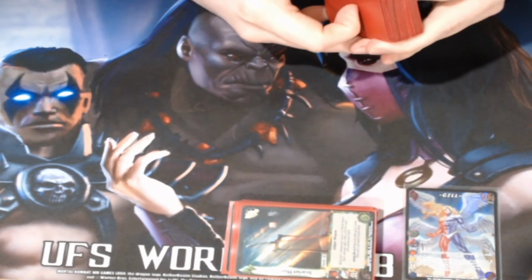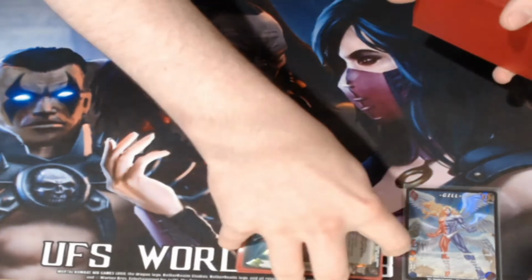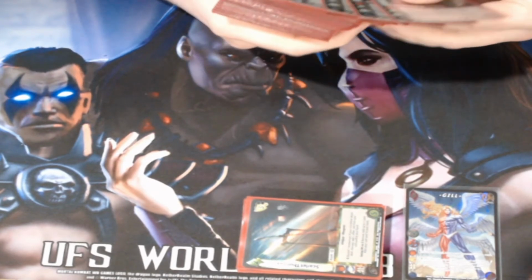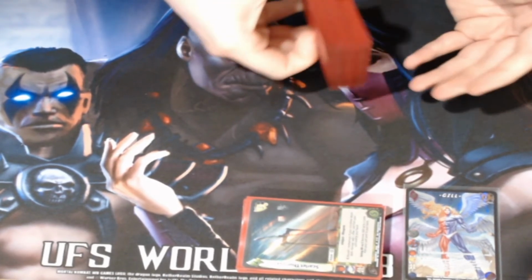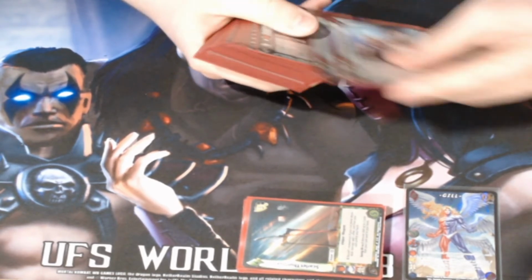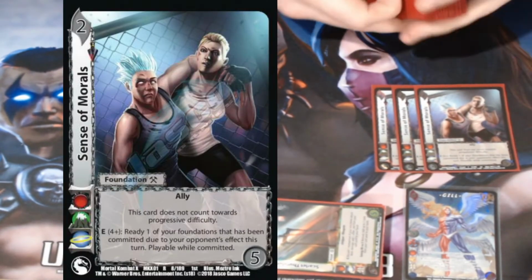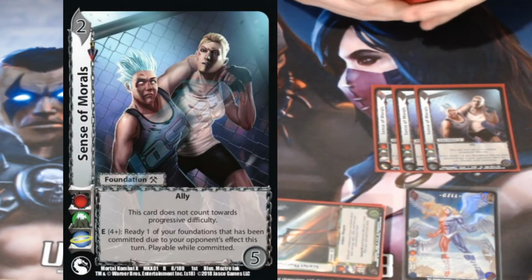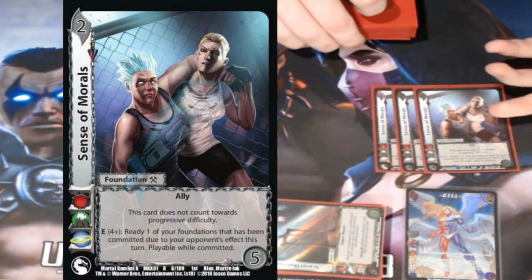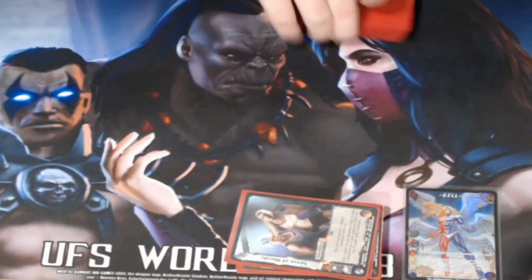I now want to push into the foundation lineup, and once again, as opposed to reading the cards verbatim, I'm going to tell you more of their role inside of the deck. And so the first section of cards that I have are the self-mill cards, or the discard from the top of my deck cards, so that I can Shadow Slicer on turn 2 as quickly as I can. So the first thing we're playing is 3 Sense of Morals. Every enhance I can check a 4 and ready a foundation that's been committed. Even if I don't have any foundations that have been committed, I can still use the check of 4 in order to try and get those Shadow Slicers into my discard pile.